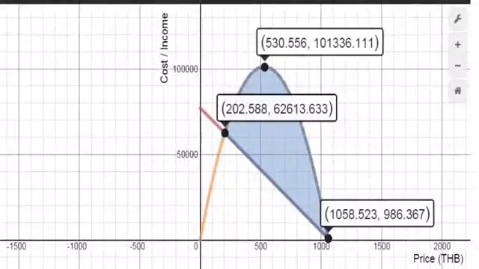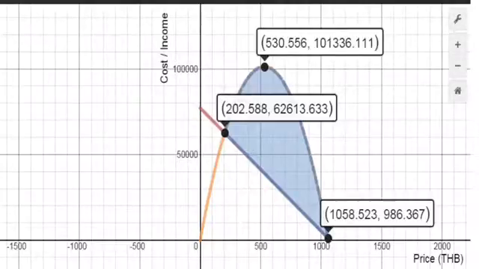Finally, after I've finished creating all of those functions, I can now discuss whether my product will be a good product to sell or not. To begin with, I start with the income over cost function, which looks like this. This function is used to show the best price for the best income of my business. The area shaded blue is the area of price where I will gain money, and the area not shaded is the area where I will lose money. At the break-even point, where the two functions meet, I won't gain or lose any money.